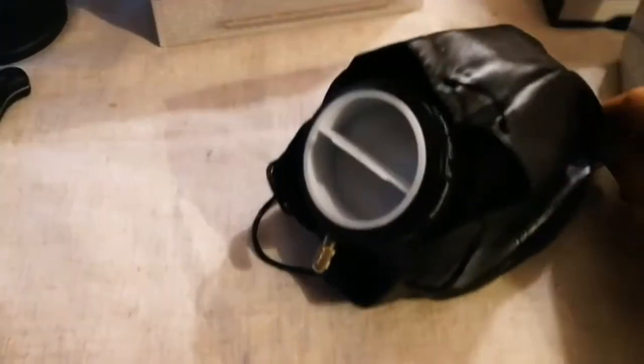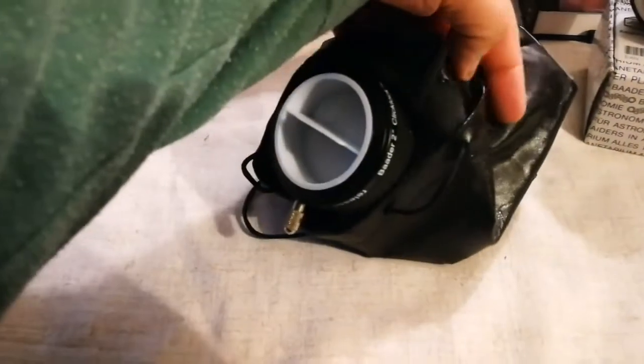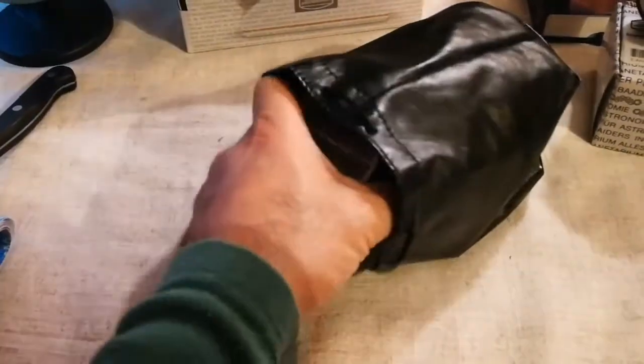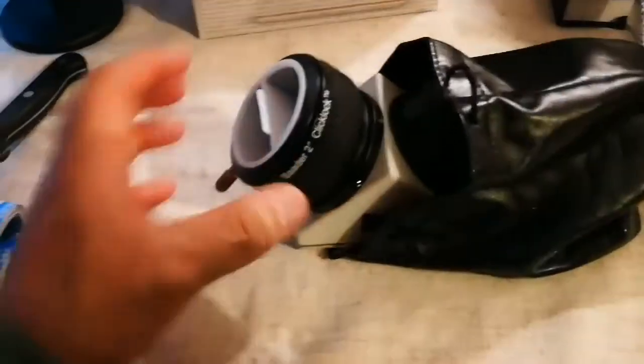So the diagonal is inside this lovely leather bag. The leather is really good quality. I can see it's leather. I can feel it. Very nice feeling. Oh, look at this chunky diagonal. It's huge, massive.